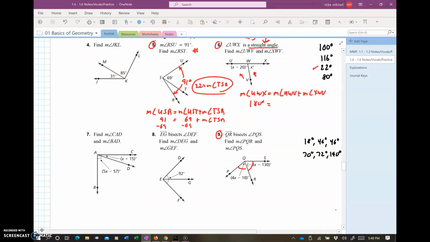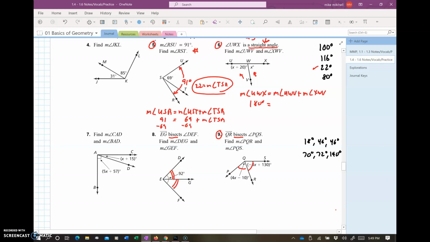Notice on number 7, you're adding up to 90 degrees with your right angle symbol right there. Number 8 and number 9 have bisectors. So when they show the 92 like this, that means that they're showing this angle is 92 degrees right there. If they were marking those congruent, they would keep those lines like this a little bit.